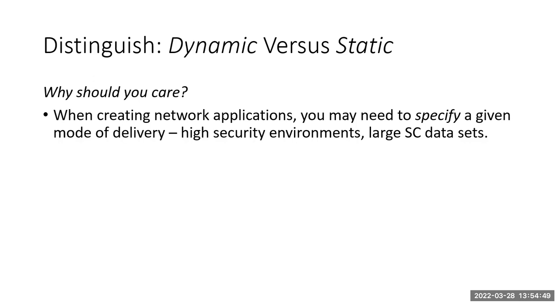And they say, you know what, I'm going to specify in my code that the packet cannot be delivered by a dynamic versus a static route. It's going to check for certain conditions, and my transmission will only occur if certain criteria are met. True or false, right? You have large data sets, right? Supercomputing data sets. When we say SC, we mean supercomputing. So you got to be able to specify how those things are going to occur. Why should you care?